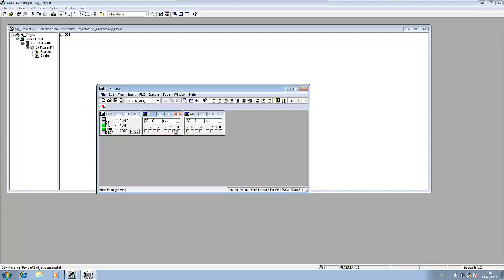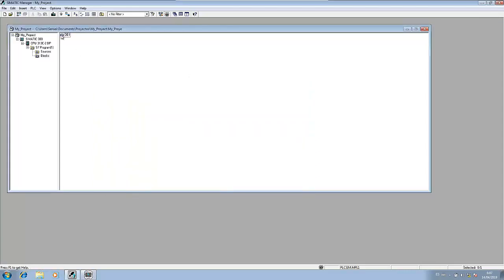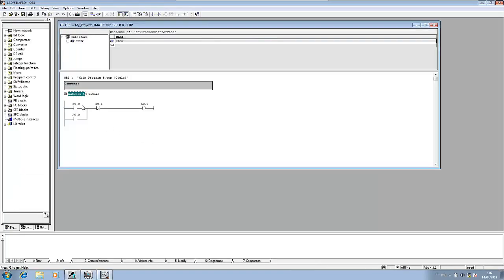This is working well because it's a simulation, but in real life there's something else called addressing. It means which address of the inputs or the outputs you are using. As you can remember, we were using byte 0 for the inputs, and byte 0 also for the outputs.